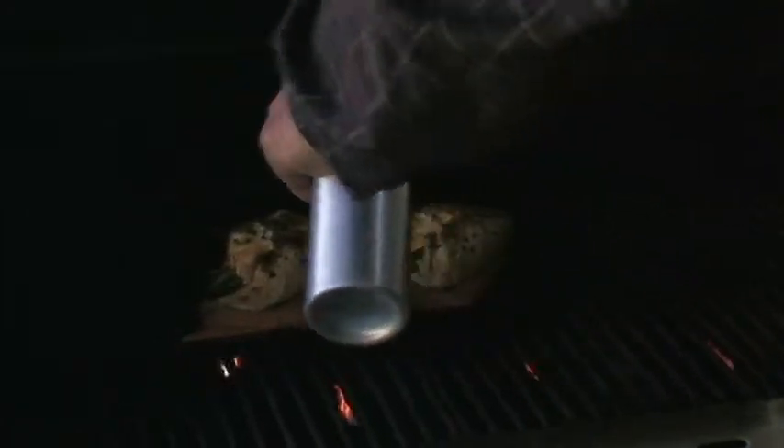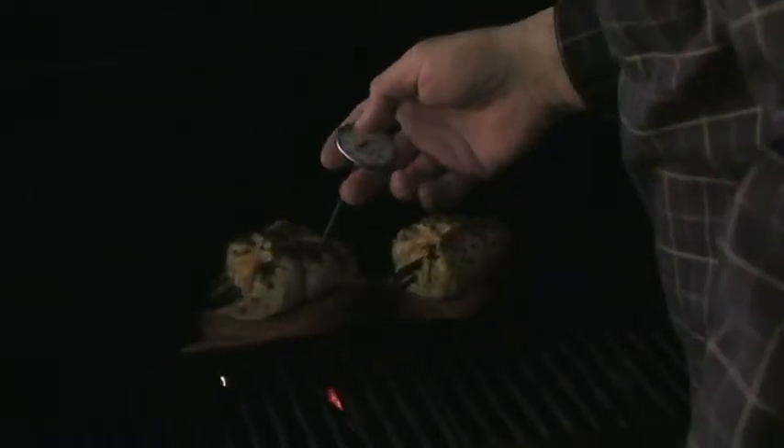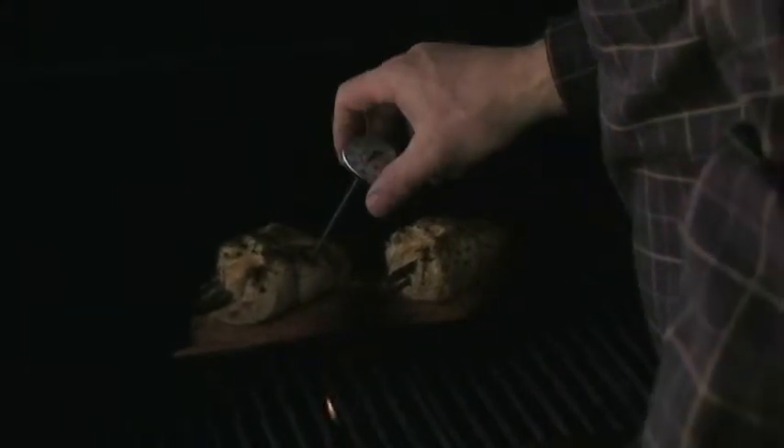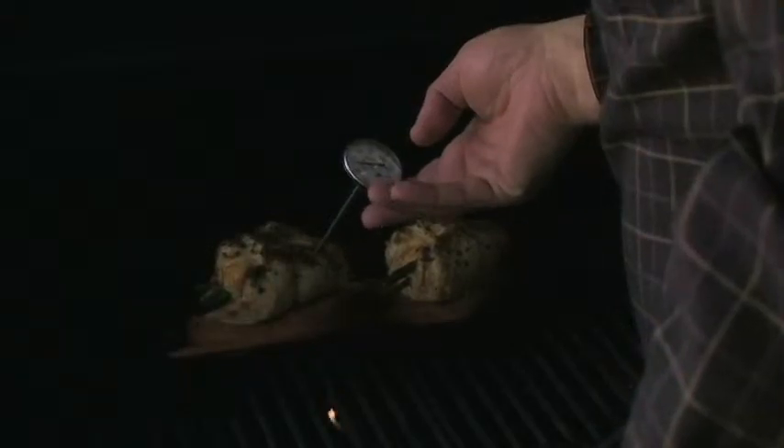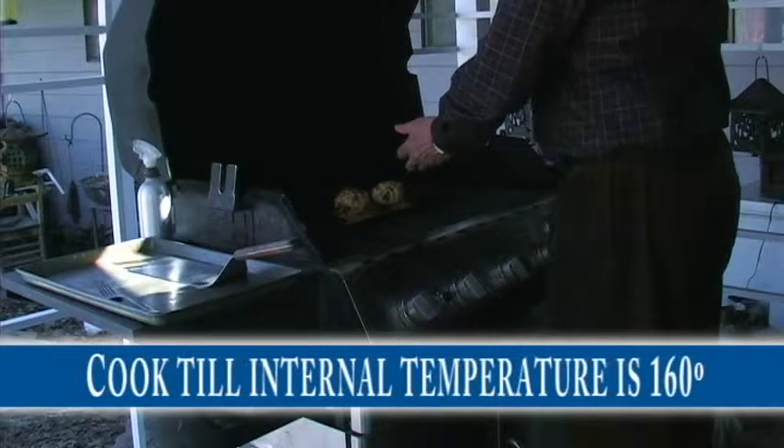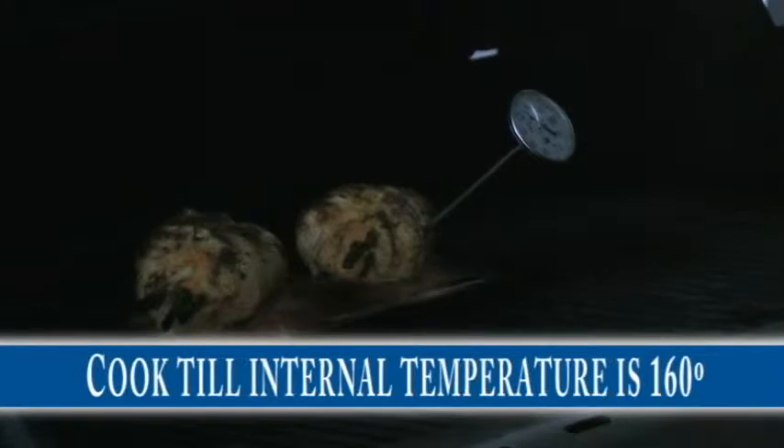It's been about 20 minutes — we're going to just check the temperature. This is why you want to keep that spray bottle handy, so if your planks start to smolder a little bit or catch on fire, which isn't a problem, you just give them a good spritz and put the fire out. It's been about 25 minutes; since it's chicken you definitely want to check it with a thermometer and make sure it's finished.